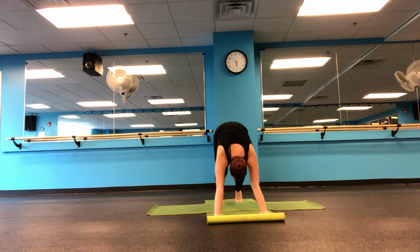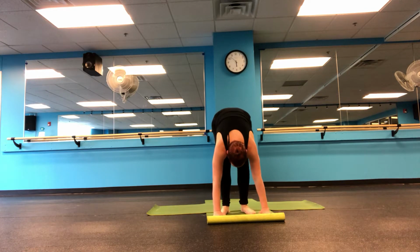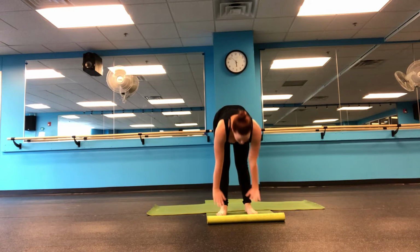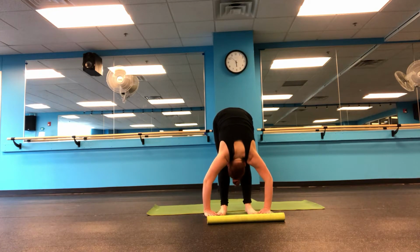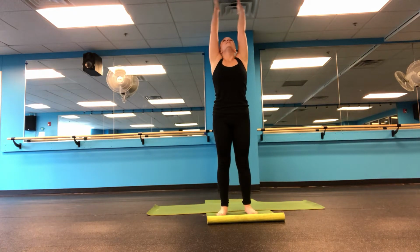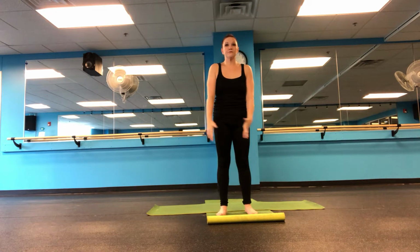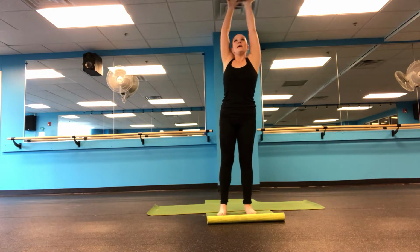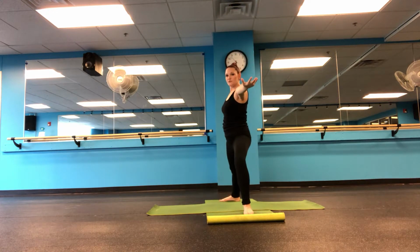And look at those hands, jump or step, feet to hands. Inhale, half. Exhale, fold. Inhale, reverse swan dive up. Exhale into mountain. And we go back to the right, inhale, up. Exhale, right leg shoots back, warrior two.